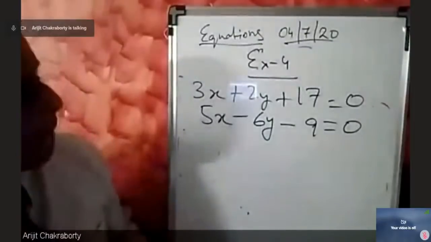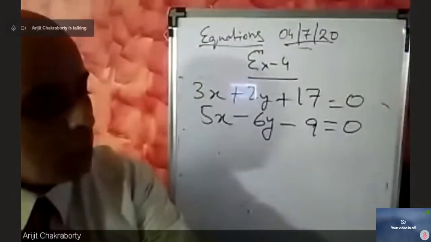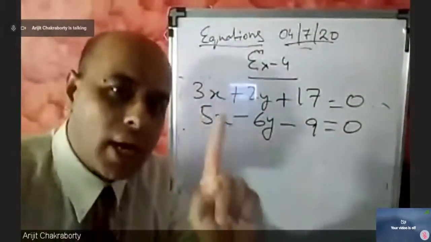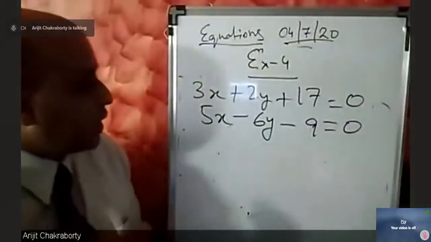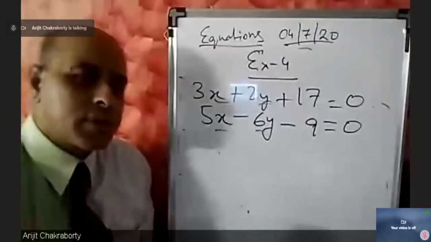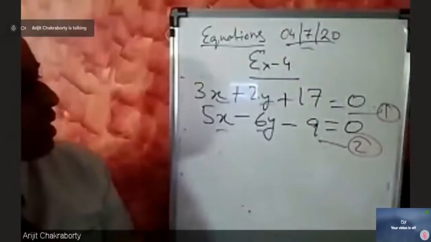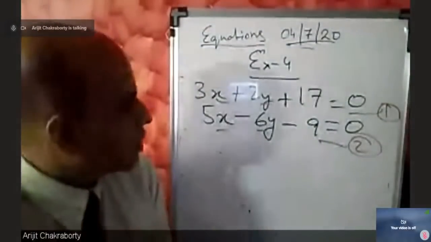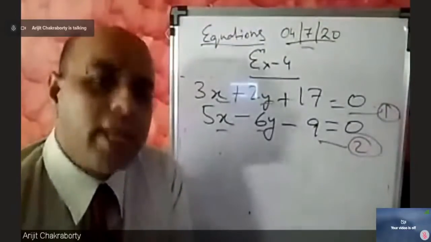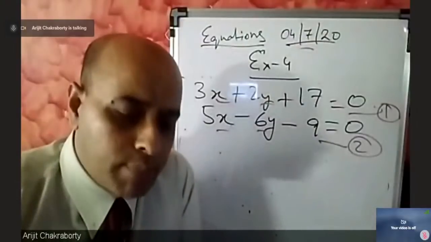Okay, so here again, if you see, we are having two equations, two unknowns. So x is unknown, y is unknown. So equation number 1, this is 1 and this is 2. So what can we do from here? Let us try the method of elimination, which I was using in the last example.